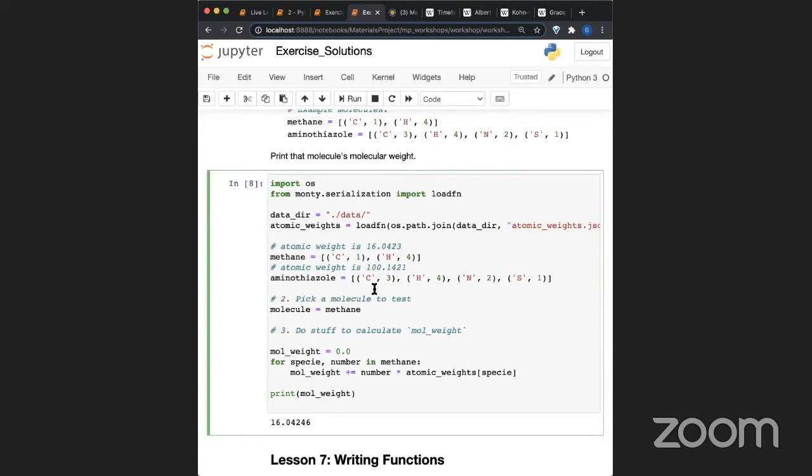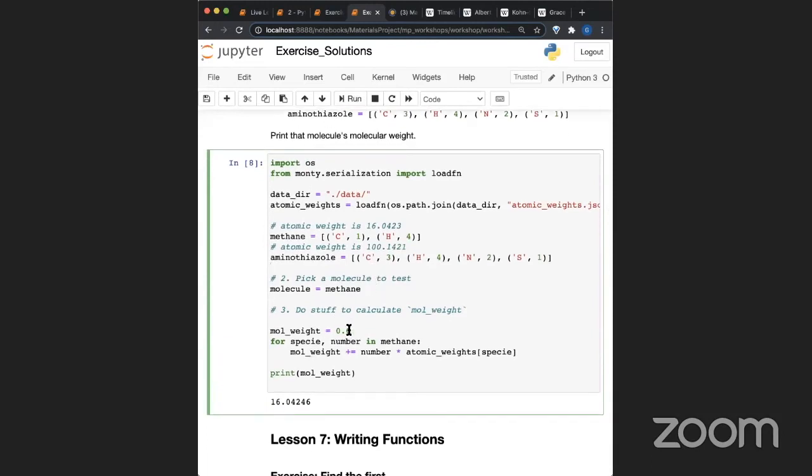However, if we look at the solutions, we see that we can compute the molar weight in this way using this simple for loop. As Ryan described, you can iterate over these iterables. You can define these two loop variables that are iterating over methane, our molecule. The species and the number correspond to the species and number pair contained in these lists.